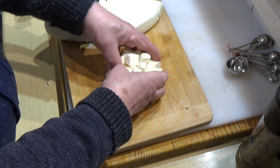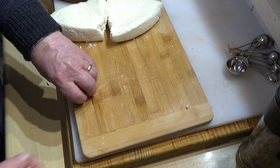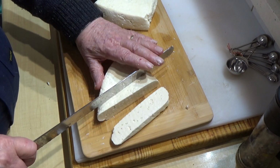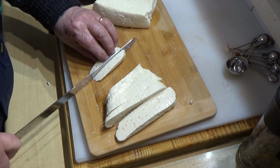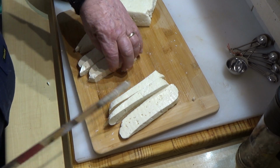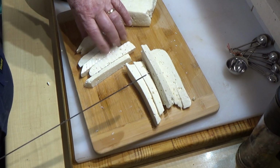We've got to leave it overnight for 10 hours outside the press, but in the mould. But keeping it warm's the hard bit. I've got to keep it warm now, around about the 80 degrees Fahrenheit. So we'll see how that works out.